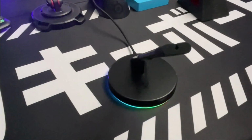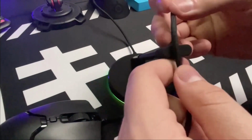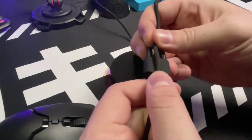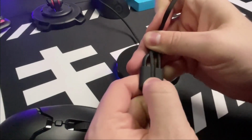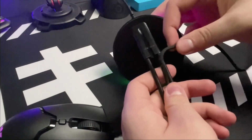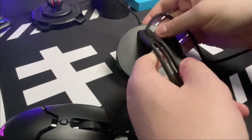To simply install your mouse into your mouse bungee, you're going to take the actual end where the cable catches, as they call it, and you're just going to simply press it into the ditch, I guess you could say, of the mouse bungee. And then if you work it back and forth, it'll actually go right into the rubber. And then you have another contact point right at the back. You just take your thumb, press it in, and you're good to go.